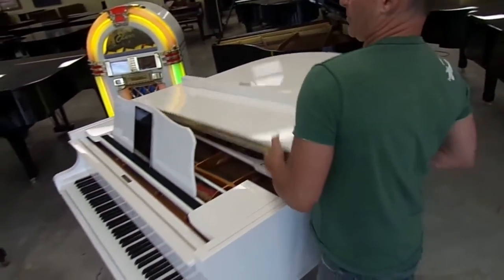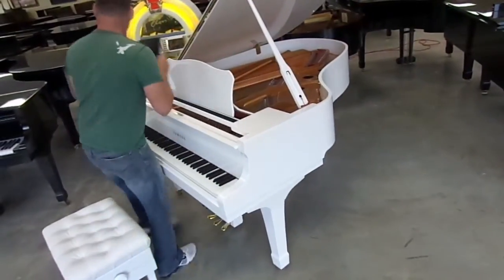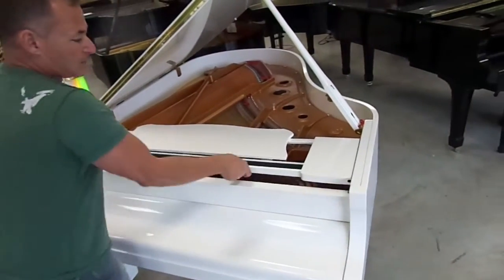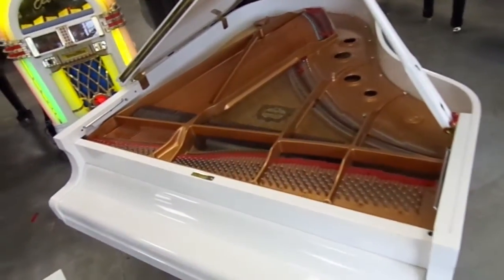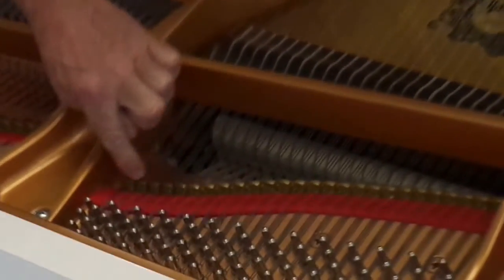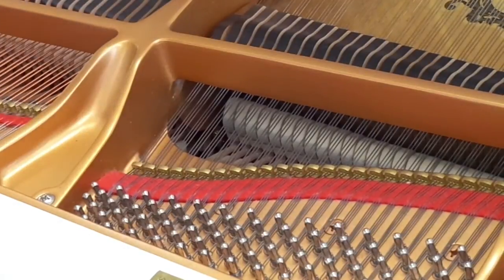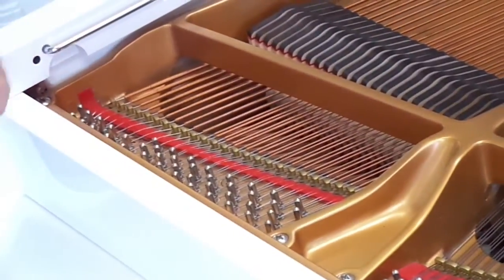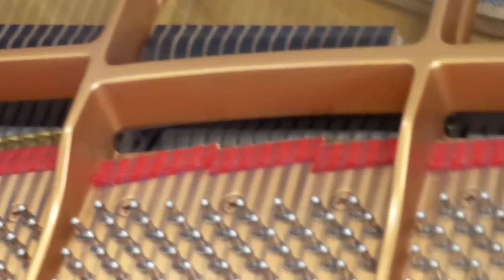What we want the piano to look like when it's finished is that this looks like jewelry, basically. And on the inside here, what else we're going to do is we polish and clean all of the pins and also the agraffes here. These are going to be bright and shiny, and it's going to look like, again, I like to use the term jewelry, nice, brightly polished gold. And that really sets off everything as far as the look of the piano is concerned, especially if you have lights come in. These even get polished here, all these pins.